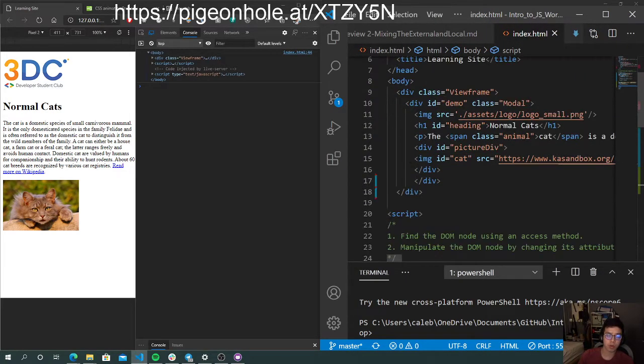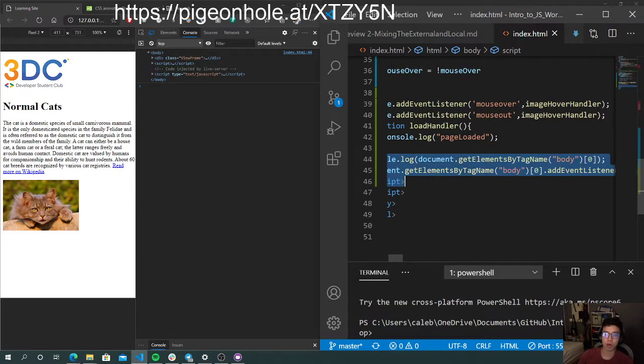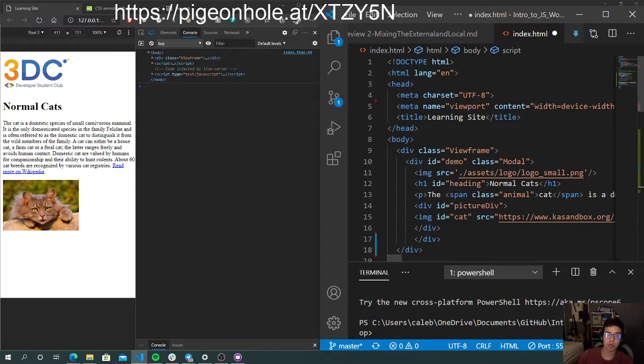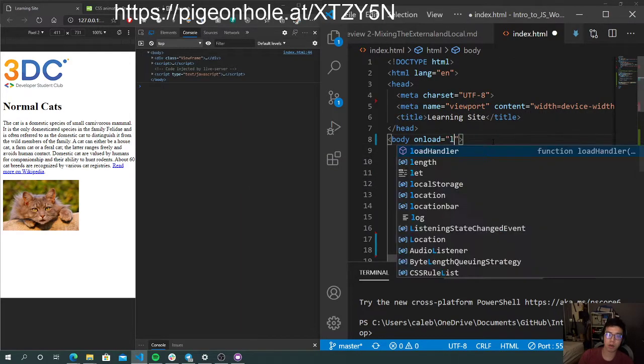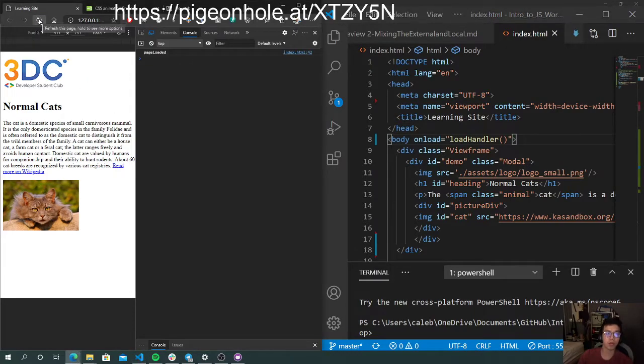So once you have already described the function here, you can straight away say, careful, oops, I want to add my load handler here, right? And you can see here it's reacting. So once the page is loaded, no matter how much I press, it will print this page loaded, right?